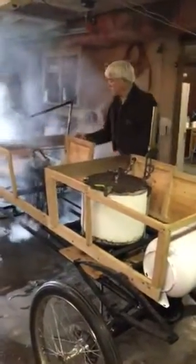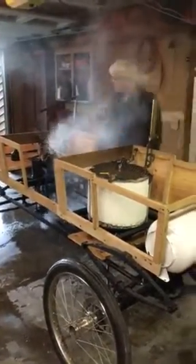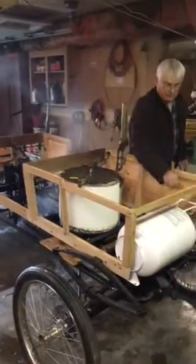And what about brakes? It has no brakes. No brakes at all. So, I'm going to fire it up and tease a little bit more energy out of the boiler here. Just a minute.